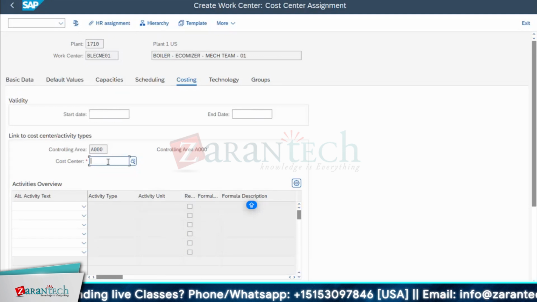Or say for the boiler, there is one cost center. There is one cost center for one whole unit, say the ash handling unit or one complete area. So it is an organizational unit. Always remember, a unit or department. It is used to allocate the cost of business activity to an existing budget. It gives only expenditures. It doesn't generate any revenue. Here it is for expenses. For all those expenses, this cost center is used.